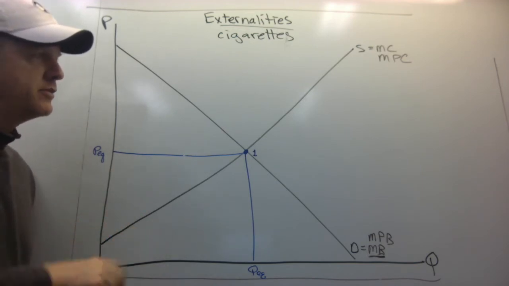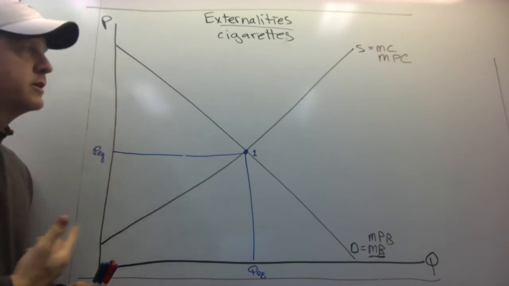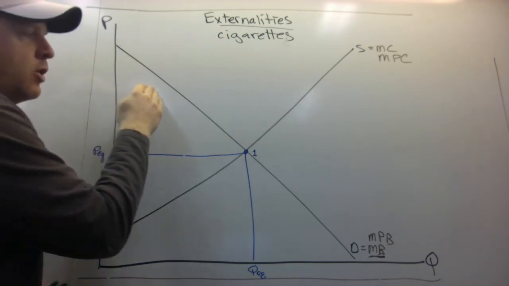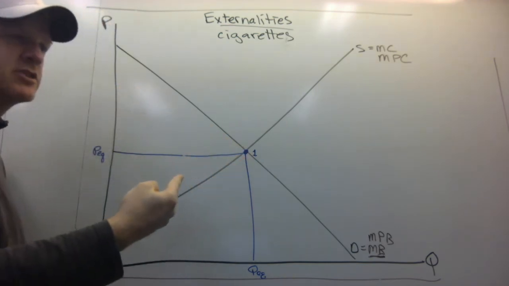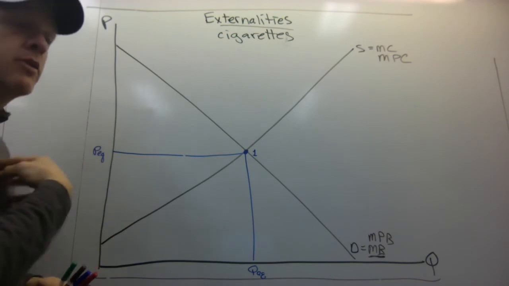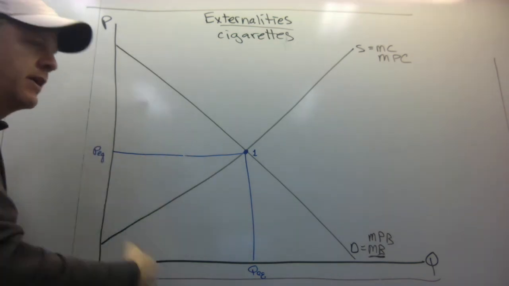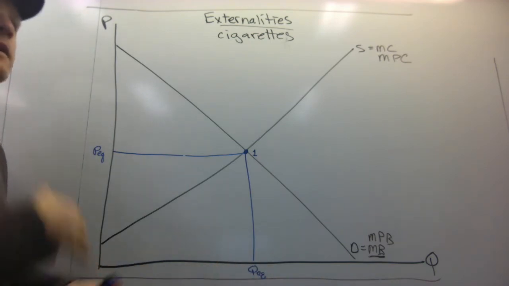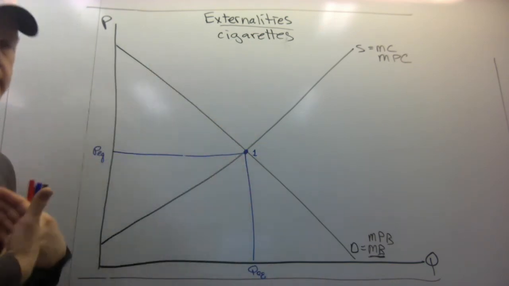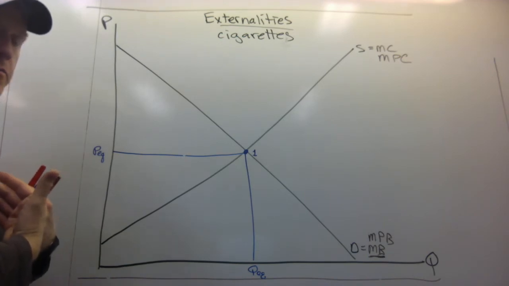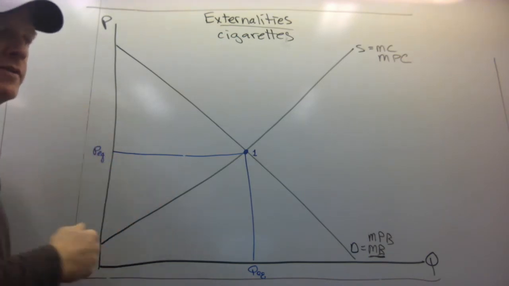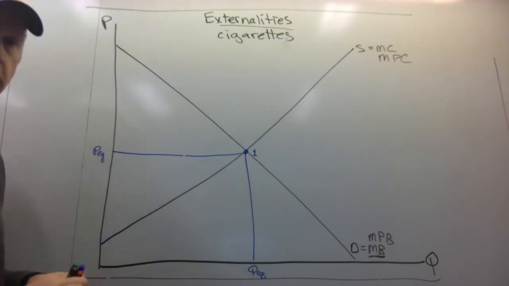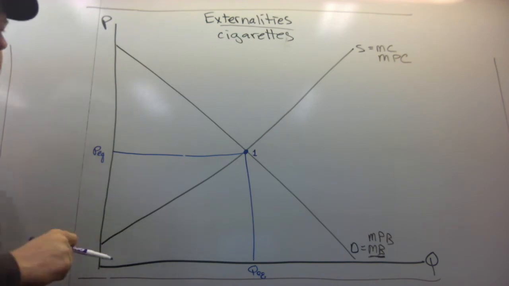So if we want to think about the effects of my smoking, for example, on everyone around me, the total benefit of my decision to have a cigarette is going to be something less than my own individual benefit. I have the cigarette, I enjoy it a certain amount, but because you have to deal with my secondhand cigarette smoke, in total, we enjoyed something less than my own sense of private benefit. In other words, the social benefit of me smoking is less than the private benefit of me smoking, right? Because you don't want that secondhand cigarette smoke.